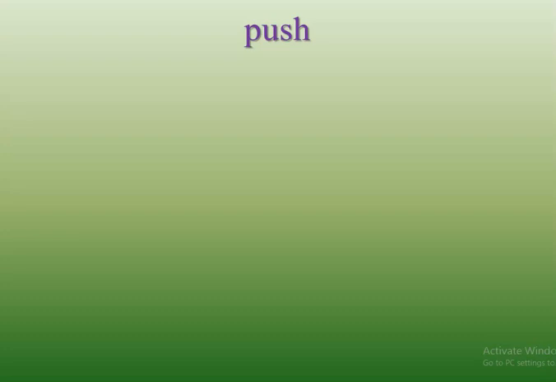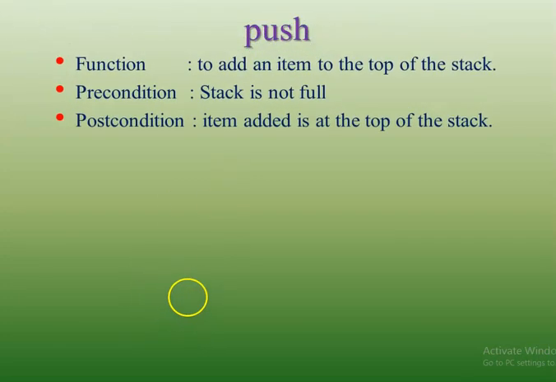Next function on the stack is the push operation. So the function is to add an item to the top of the stack. We have seen that any element can be added into the stack or taken away from the stack only at the position which is known as the top of the stack. So we have to add an element to the top of the stack. For that we will be using a function called push.